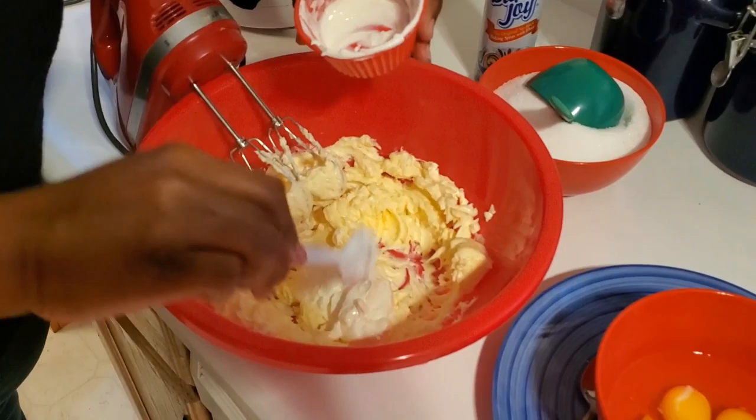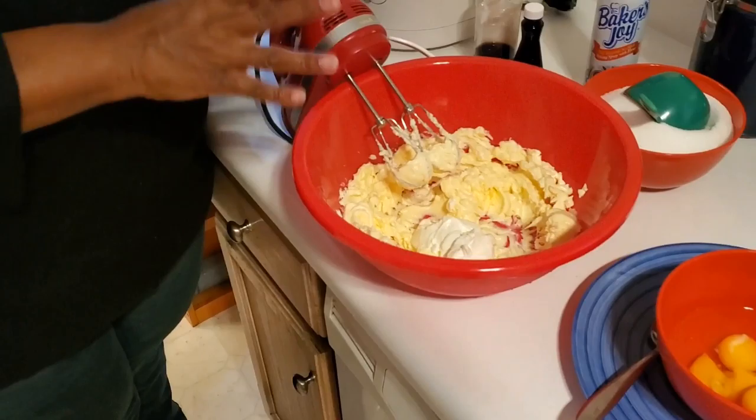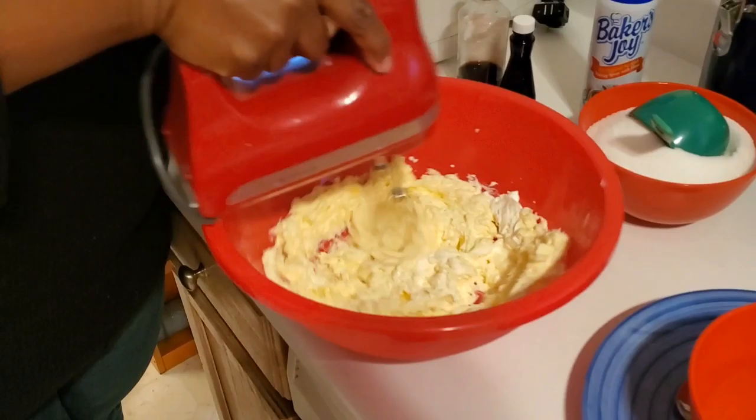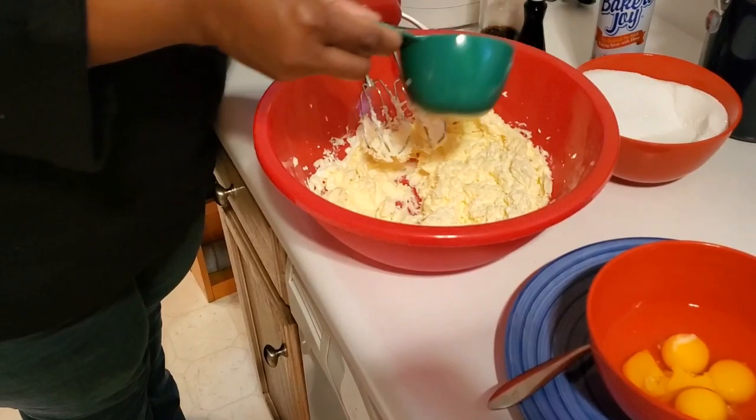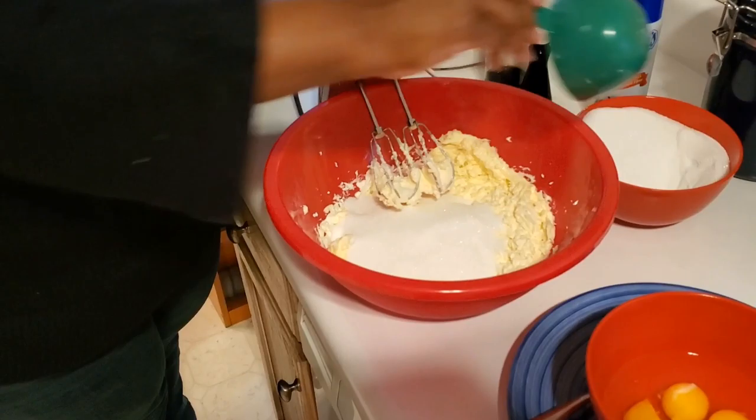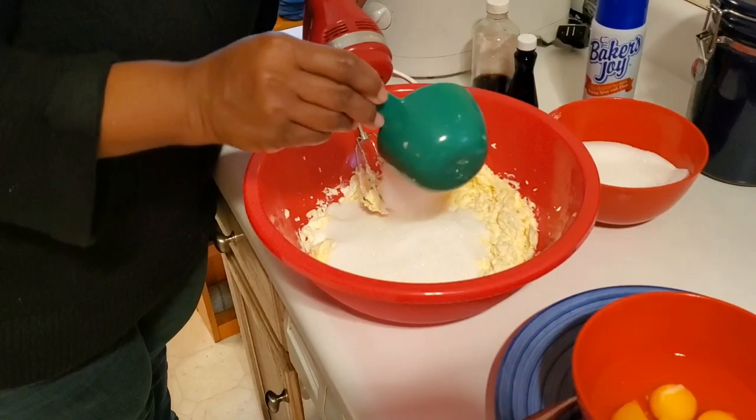All right, I'm going to add about 3/4 cup of sour cream. That's my little secret ingredient, because don't nobody want no dry pound cake, and that'll make it look moist for you. It's not like it's going to taste like sour cream or anything. All right, I'm going to add 3 cups of sugar. Just regular granulated sugar.